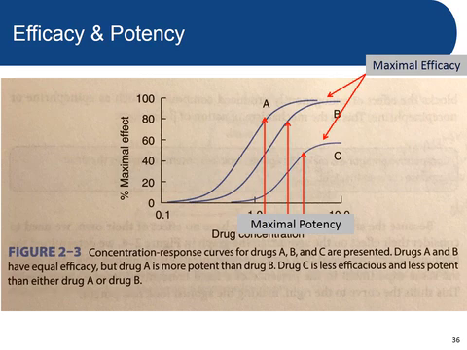That becomes important when patients are converted from one opioid to the other. If you were giving your patient 10 milligrams of morphine and they're changed over to hydromorphone for some reason, and you give them 10 milligrams of hydromorphone, they're probably going to end up in respiratory depression, because there's a big difference in the doses you would use between those two drugs. And then you can see drug C is even less potent. You need even more drug, and it produces less effect. So like I said, the potency concept becomes especially important when you talk about drugs like opioids, where you might convert between agents.